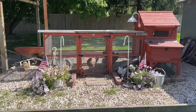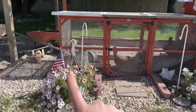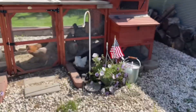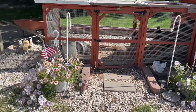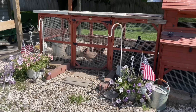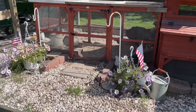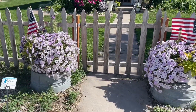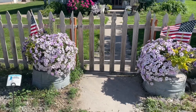The next area that I decorated was by our chicken coop. My chickens are going crazy because their water is tipped over — I need to take care of that. But really quickly, I just put a little flag in my flower pots and my hanging baskets. These flags I got at Hobby Lobby on sale, I think like $2 honestly. They've held up really well. You don't have to spend a lot of money to decorate for the 4th with little things like flags. These ones are a little bigger than the ones by the chicken coop and I think they were just a dollar more. All of those flags would probably be on sale for even cheaper than what I bought them for.